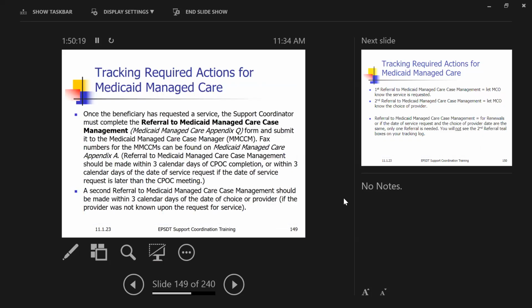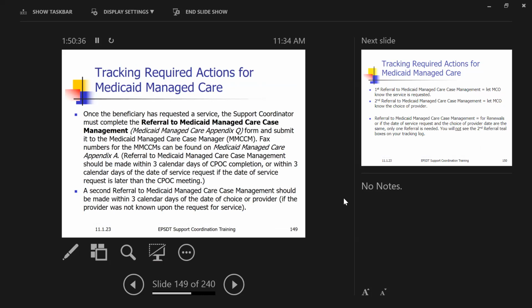Okay, and then tracking required actions for Medicaid managed care. So once the beneficiary requests a service, the support coordinator must complete the referral to Medicaid managed care case management form and submit it to the Medicaid managed care case manager.